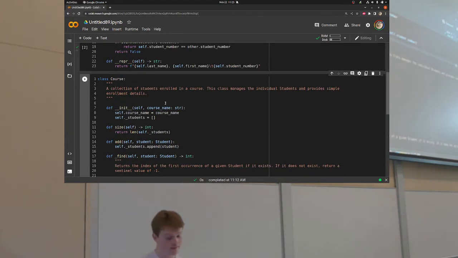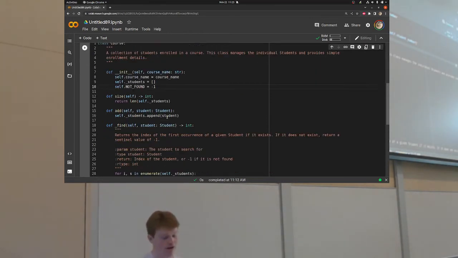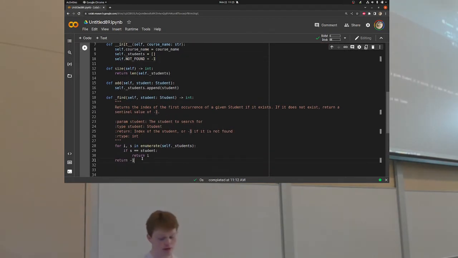We can create another variable here. You can create self.notFound, have that equal -1, and then instead of just returning -1 here, you can just return self.notFound. You can do it either way.